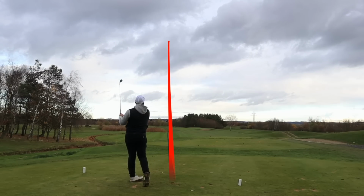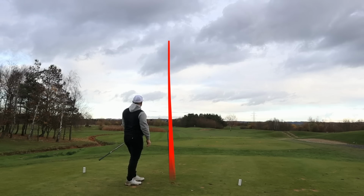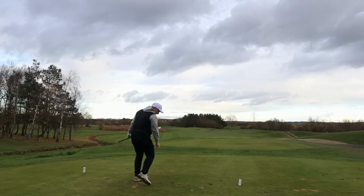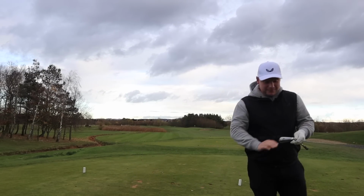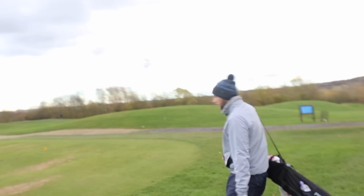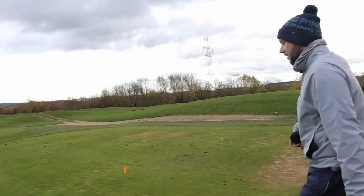Oh, that's nice. Oh, wind's not really hit it, has it? That's very disappointing, because I ripped that. Pin high, perfect distance. It's perfect distance, isn't it? Never moved. Oh, that was such a good strike. Maybe if you do strike it good, it doesn't move. Well, yeah. That might be me then. It has just found its way onto the green, actually. It's moved to the right a bit, but disappointed with that. I thought that was going to be a terrible day to wear a hood today. With the wind, I've had an error there, really, but anyway.